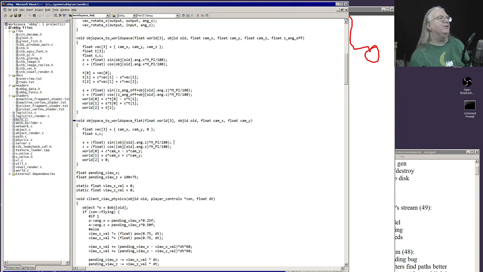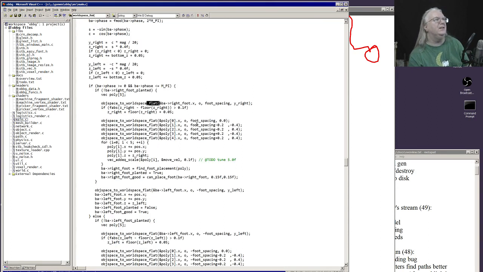Oh, because it was an old camera thing. Okay. Oh, right, flat because it's unrotated. You're only looking at the orientation. You're not tilting the object. So we ignore the tilt of the object, just its orientation. We find the position based on the X and Y and ignoring the Z. Okay, it all makes sense.